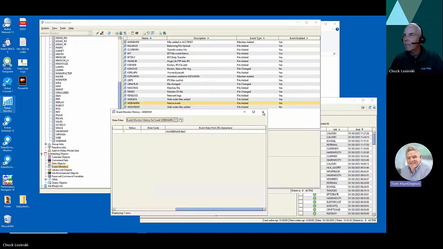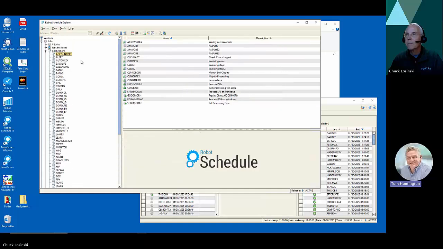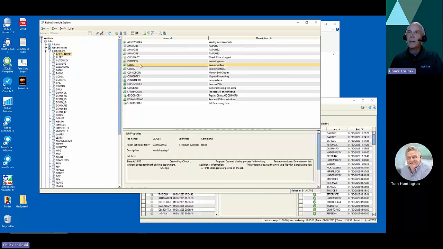You know, Chuck, something I missed earlier in my demo was to show people how they could export. So let's just say you've tested this out on your development box. You love it. Now you want to export that job. How would you do that? Yeah. Let's just pick a miscellaneous job here from my accounting application.